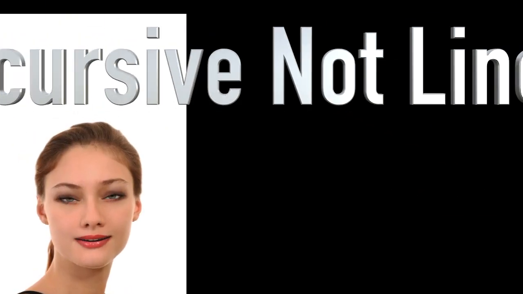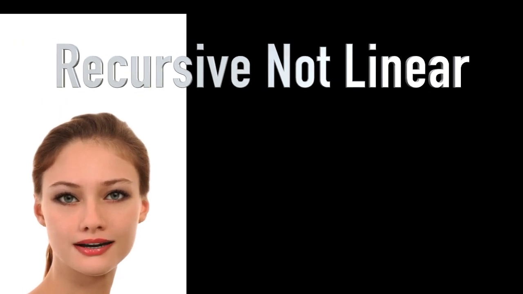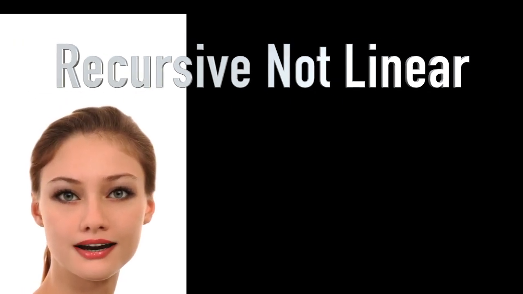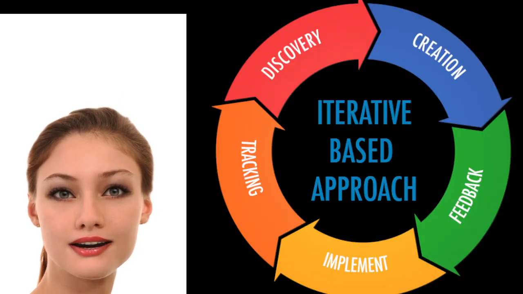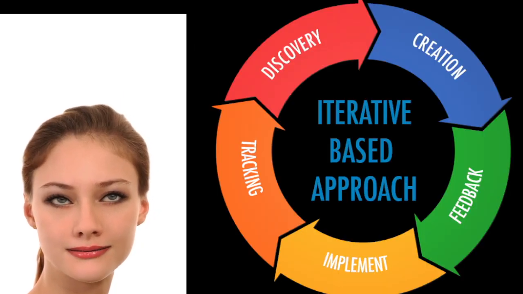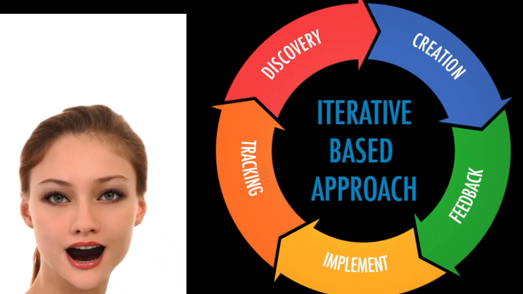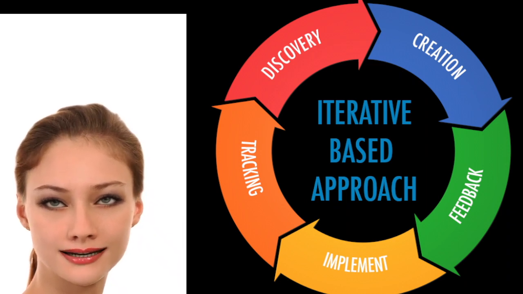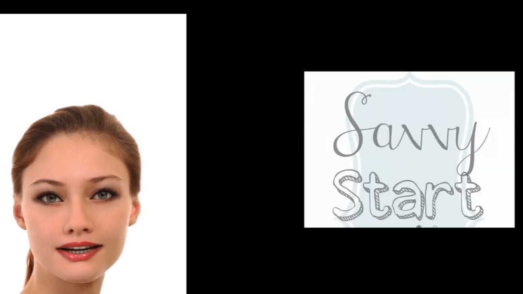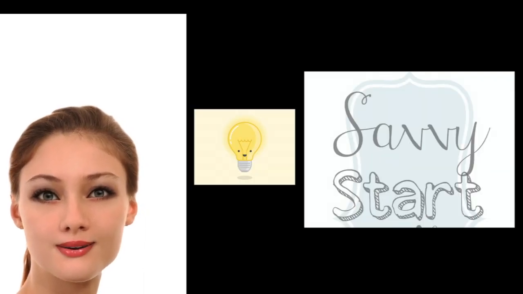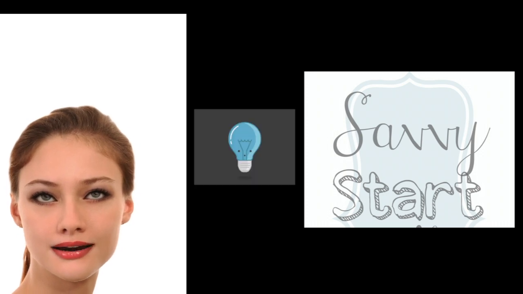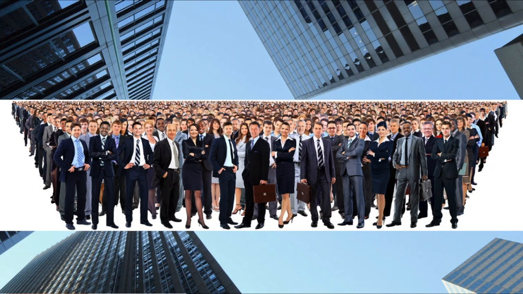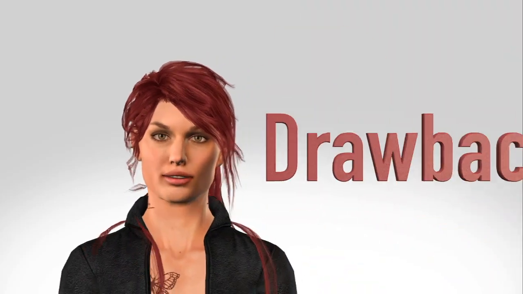Now that we've described the SAM development process to you, here is why we like it, and here are some of the drawbacks. First, we like the process because it's recursive rather than linear, much more true to life, and iterates from the early designs in the prototype. It efficiently combines both the ADDIE model and rapid prototyping, and it has a very cool Savvy Start, which is a comprehensive team meeting. This process seems to work better with larger organizations or groups since it's built around the team model. And now for the drawbacks.